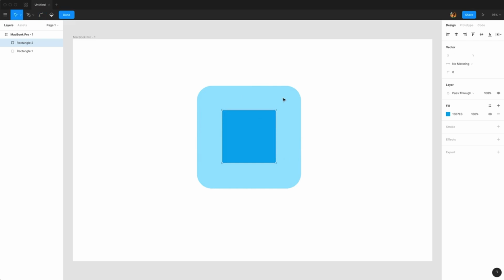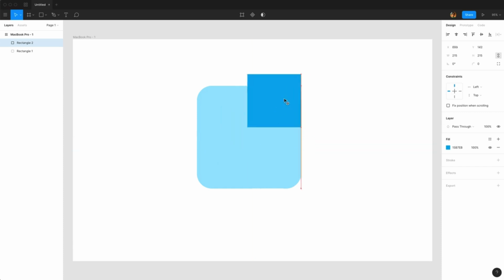Pretty awesome. After editing your shape, you need to remember to close your editing mode. To do that, you can click on done like this. So right now we are out of editing mode. But isn't it better to create a real icon in order to show you how you could use the powerful editing mode? Let's do that.